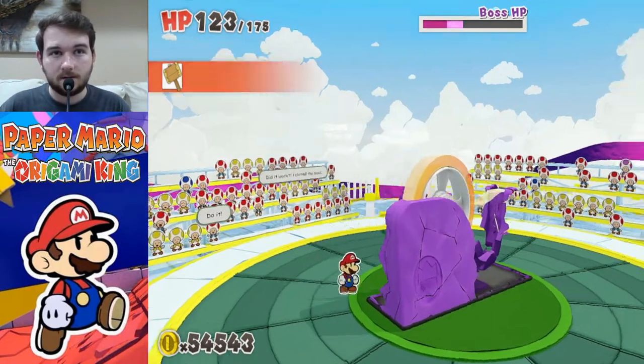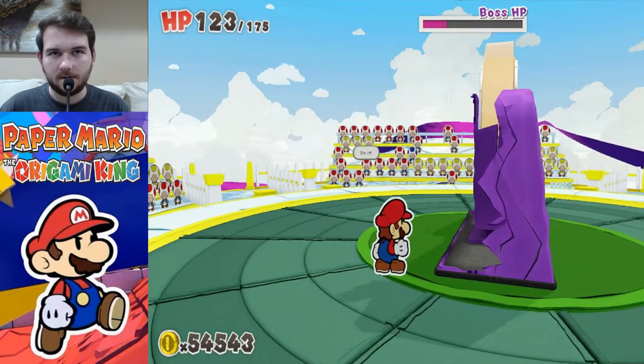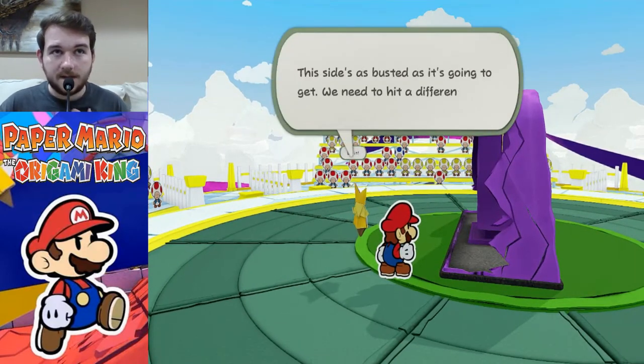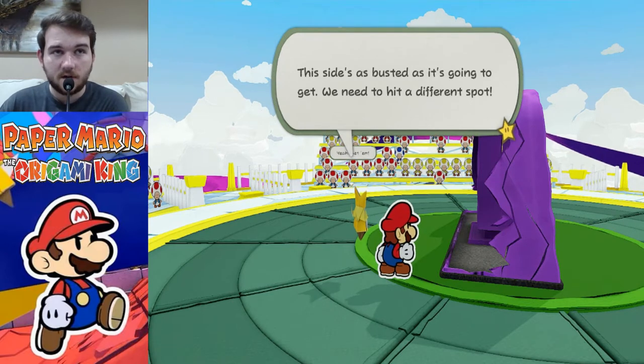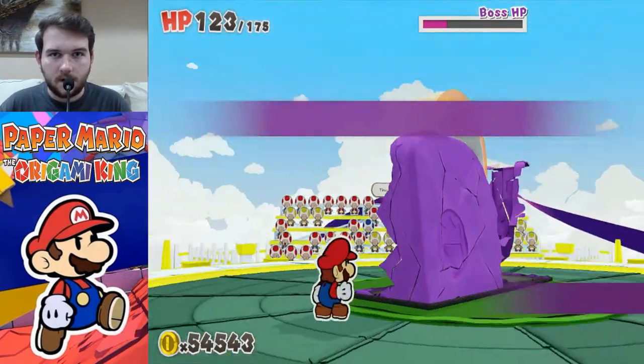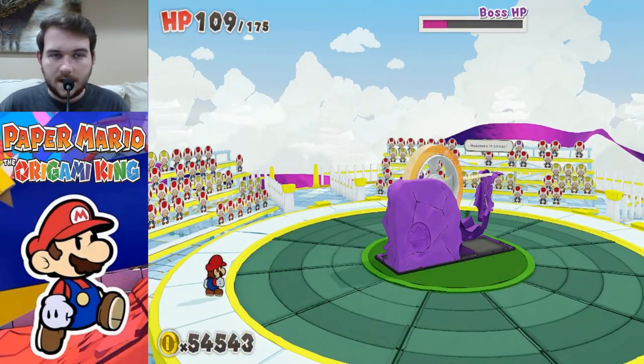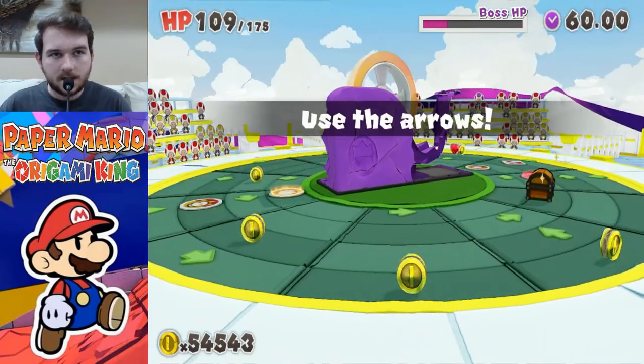Yeah, we can. All right. There's nothing to hit. It's already been destroyed. Huh. Well, shoot. This side is as busted as it's going to get. We need to hit a different spot. All right, bottom right would be where it would be now. Dispenser slam. Yeah, not doing too much damage to us. Bottom right is where we need to hit now.